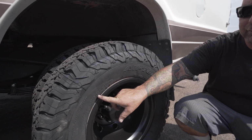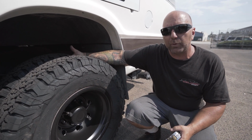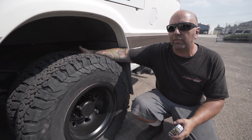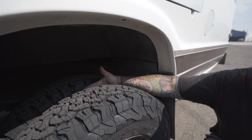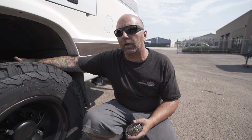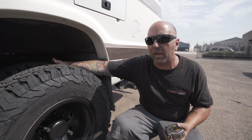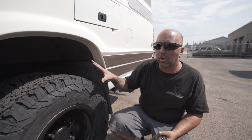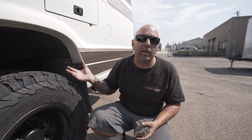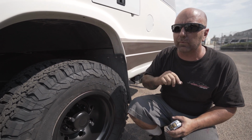As we went over earlier, a 235/85/16 tire. What's nice about this tire is it's gonna give plenty of room between the dualies in here so that the dually tires are not rubbing together. You can see I can easily fit my hand in here. And what's great about that is you can still air these tires down and you're still gonna typically have room, depending on how much you air them down. That is another thing that is really nice about this size tire on a dually rear end. So whether you have a Chinook or an RV, this is the tire size that we're gonna recommend for it.